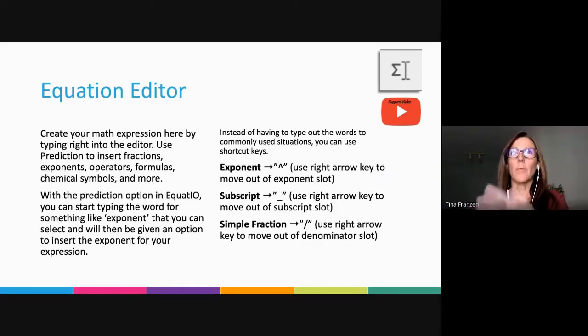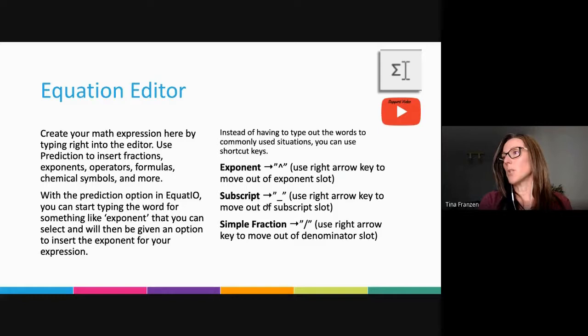But what I thought I'd mention is, just like in a lot of other equation editors that you've used maybe in the past, or maybe you've never done that at all, there are some shortcut keys that can save you a little bit of time. So let's say you do want to do an exponent. Even if you're just using the Pythagorean theorem and you quickly want to put an exponent in, you can just use the caret key, and this is what it looks like right here. That will quickly give you that exponent rather than typing out the word exponent. And this exponent, of course, is like a superscript.